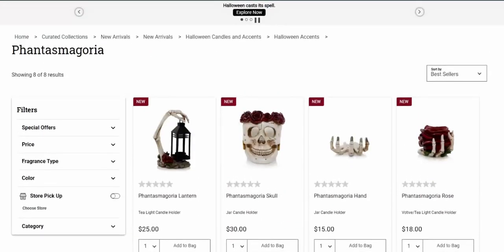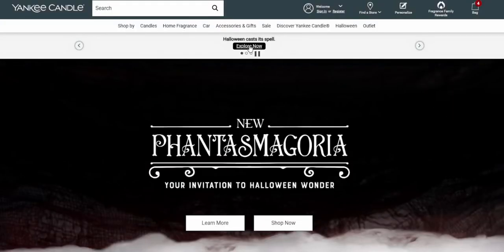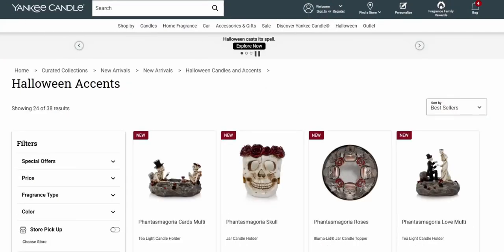Let me go back to the main page. There are some deals floating around up here I want to mention. Scrolling through — right here: buy two get two free on large original and signature candles. I put some in my cart to see if it worked and it did. So make sure you check up here in this location because there's already a deal going on, but this buy-two-get-two was a better deal.